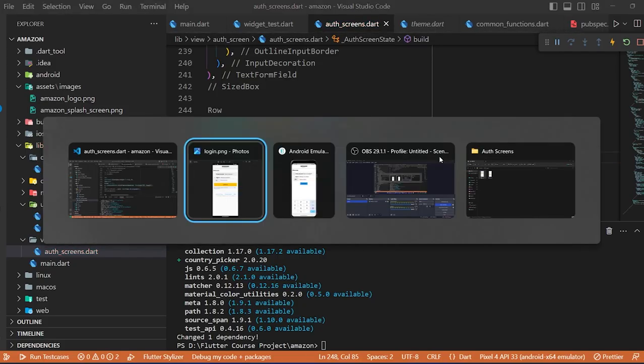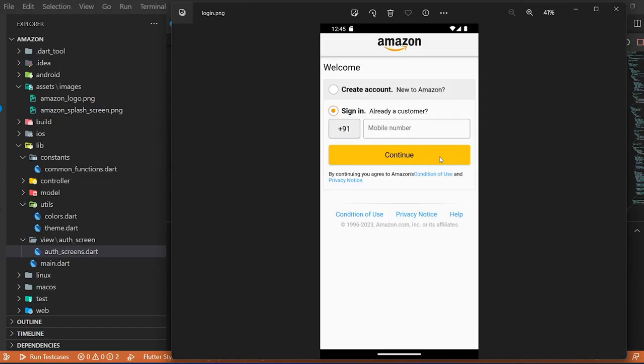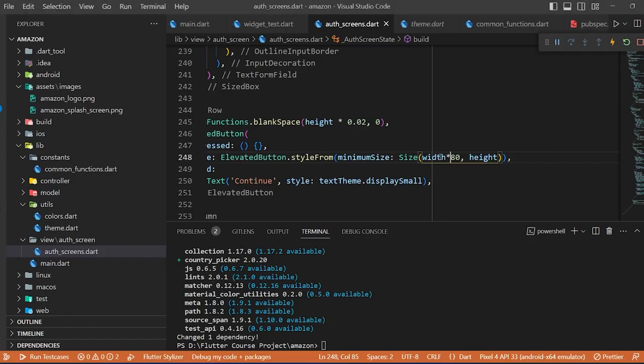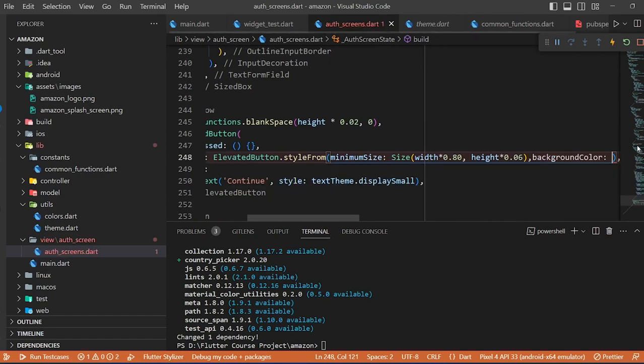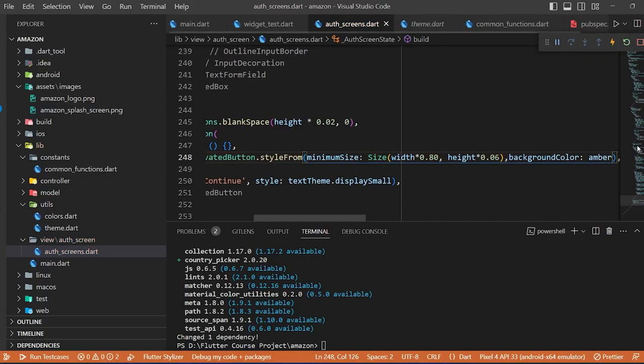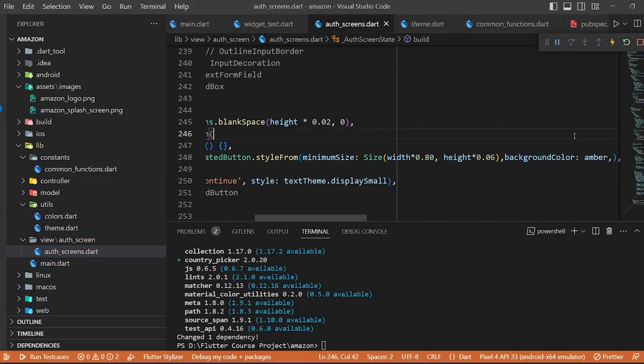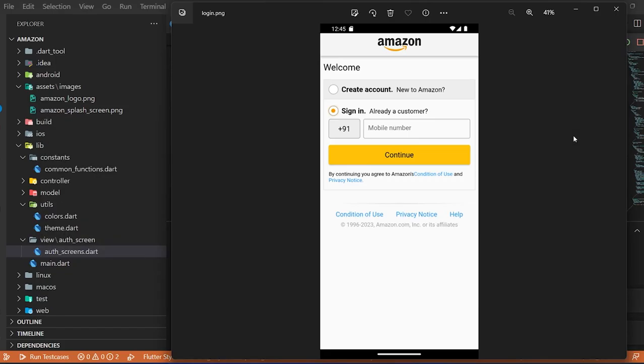So let me have a look there. And for height, I'm gonna assign a height of 6% of screen height. Okay, let's have a look. Okay.